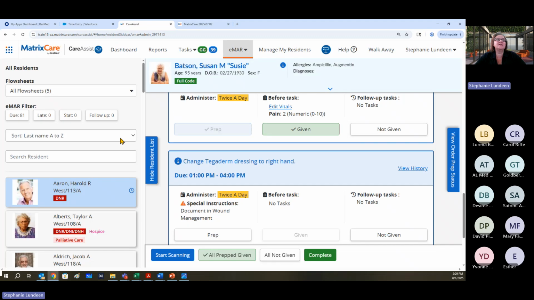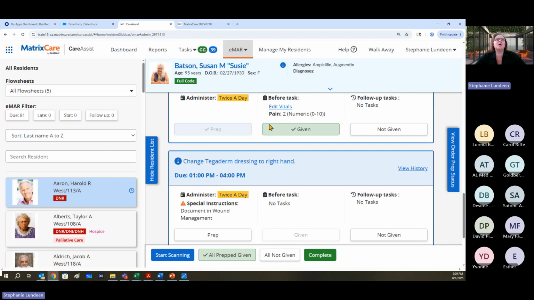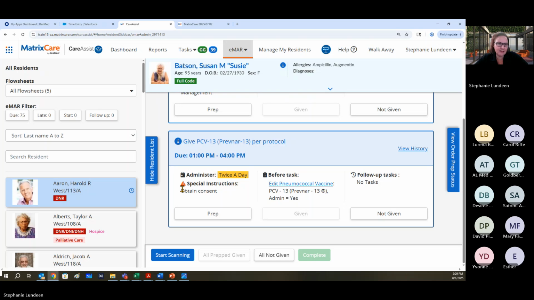What I don't want you to do is kind of do this clicky thing that I'm doing and getting frustrated, because I've actually watched people say it won't let me, and then they come to this X and they just close it down. You still have not finished Susie. And so it's a hard error that's keeping you here. So when you see that, please read the message and remember my little mantra: always end with complete, because now that I touch complete, I've got these. If I close this off and X'd out the screen, then it's a half administered thing. And now it's going to turn red in 30 minutes because I kind of wasn't playing with the system.